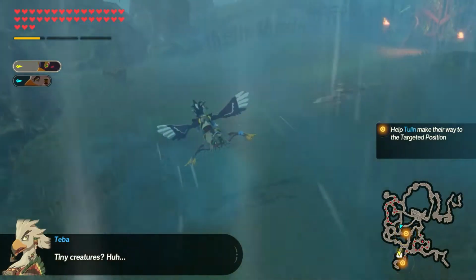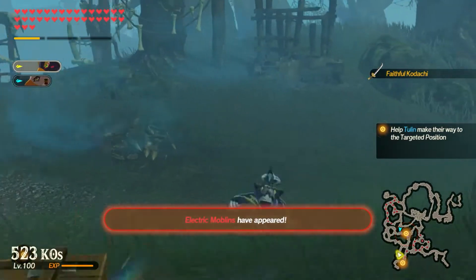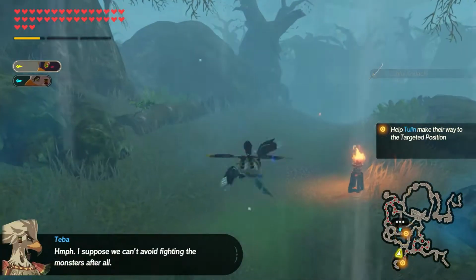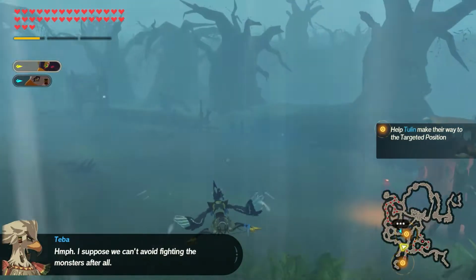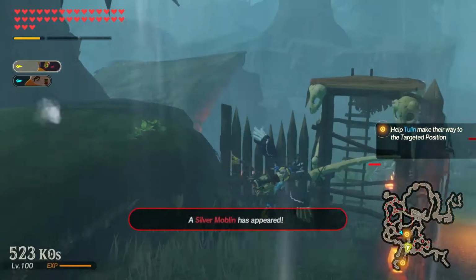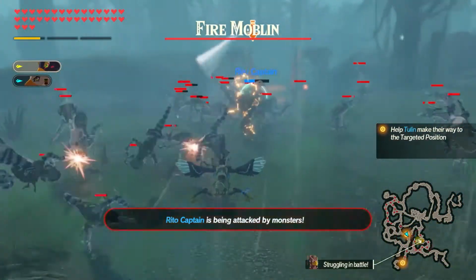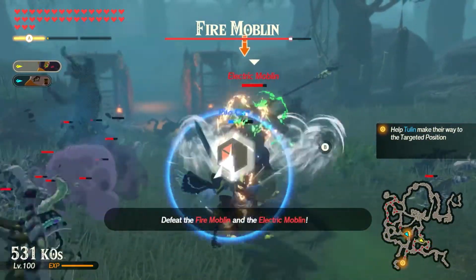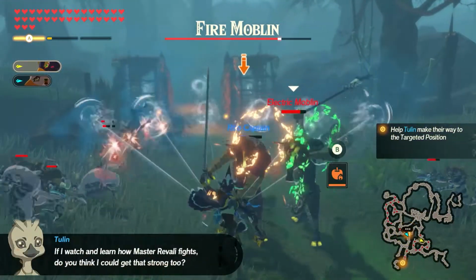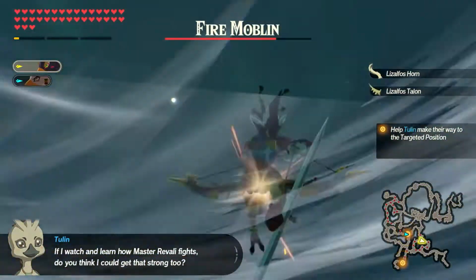But first, up here, we have Faithful Kodachi. I don't know why, it's lower tier than Emperor's Devoted Kodachi. Oh no, an electric moblin. Oh jeez, oh no, this is bad. Yeah, I think we failed. I think we failed to protect the Rito captain that is protecting Tulin.